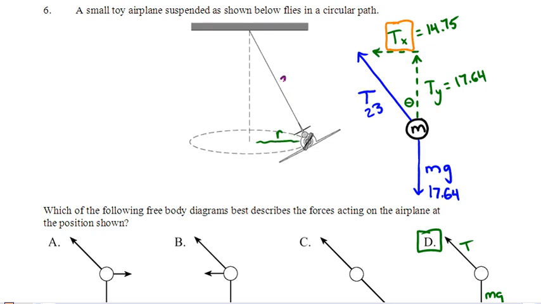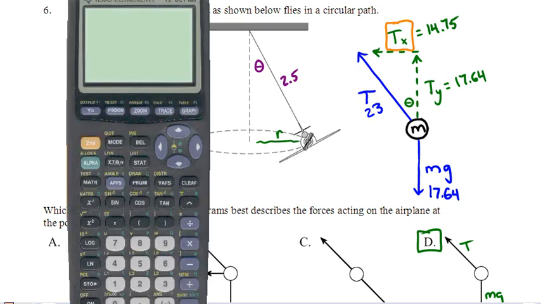This rope is 2.5 meters long. If we can just find some angle in there, if we can find out what that theta is, then we could do some SOHCAHTOA and get it to work. But wait, hey, that's the same theta as right here. So we should be able to find out this angle just based on these forces and then just steal that and take it over there. So that's what I'm going to do.